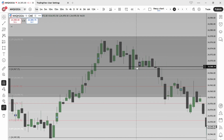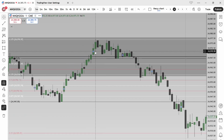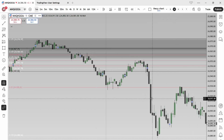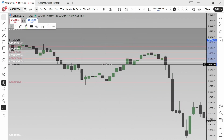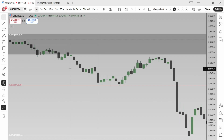And then the result of that, this is where you're entering. I like this entry a lot. But it's not in your macro, so probably wouldn't be a good time to take a trade. So you're going to wait till 6:50 to 7:10. 6:49, 6:50. Taps that one more time.